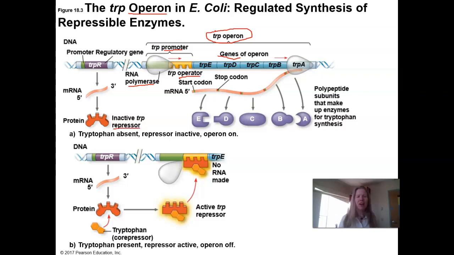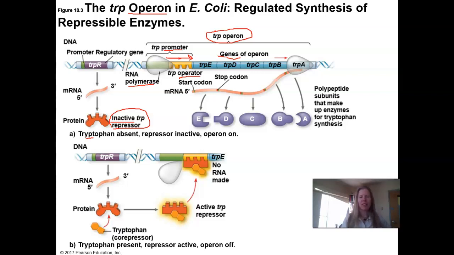If a repressor molecule, like this guy down here, is inactive, it can't bind, right? See how the inactive repressor is kind of curved. It wouldn't fit up in those docking stations. So when that operator is unbound and open, sure enough, RNA polymerase can run through here and do transcription, right? Make its messenger RNA and then translation makes the protein.